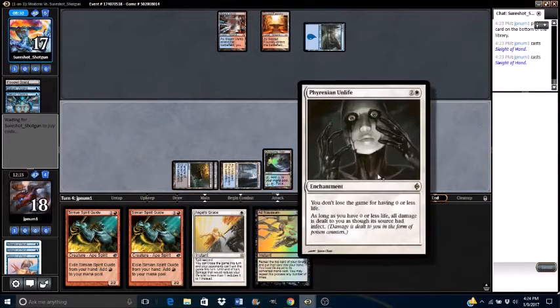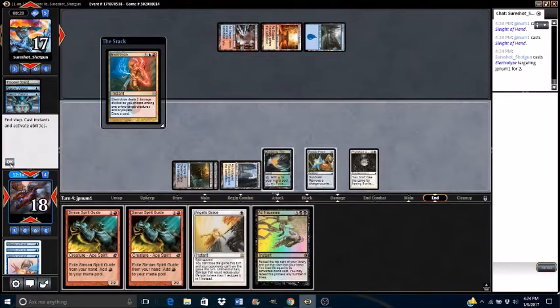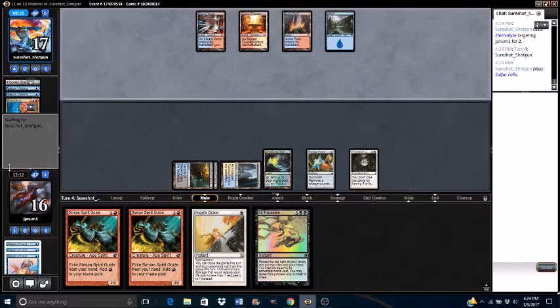If they Cryptic, they're probably countering the Ad Nauseam. Opponent's going to deal 2 damage to me, putting me down to 16. Opponent plays Sulphur Falls.